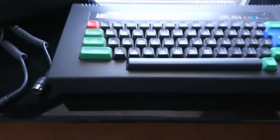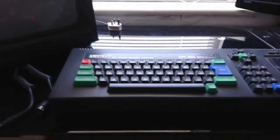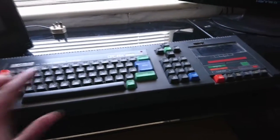This one's in sort of good condition. It works, but I think it's on its way out because it is starting to flicker a little bit. It's 34 years old, so what do you expect? But that's enough of the monitor. Let's talk about the computer itself. The computer is in great condition. It still works absolutely fine. But then again, this is 34 years old too.